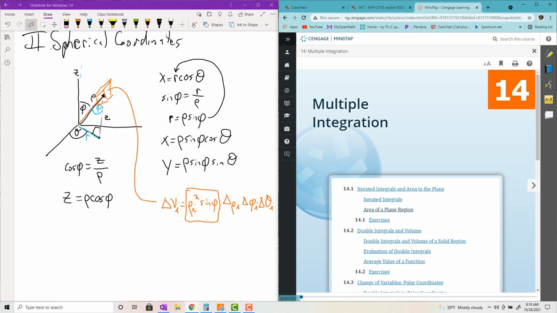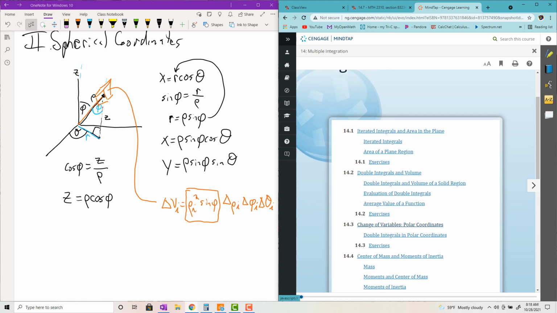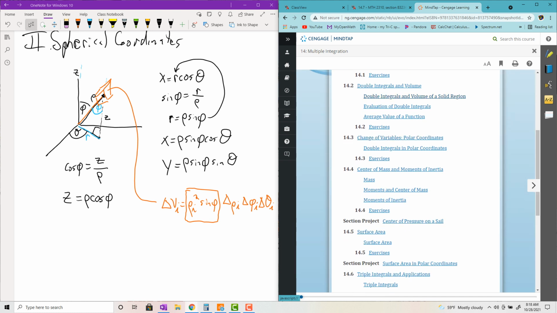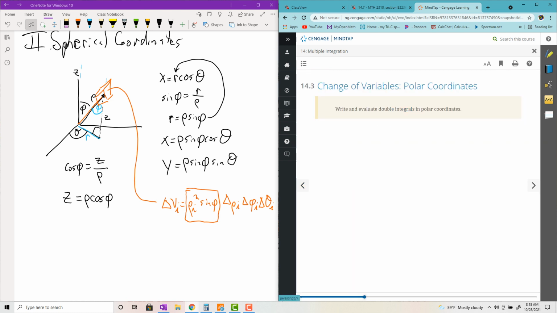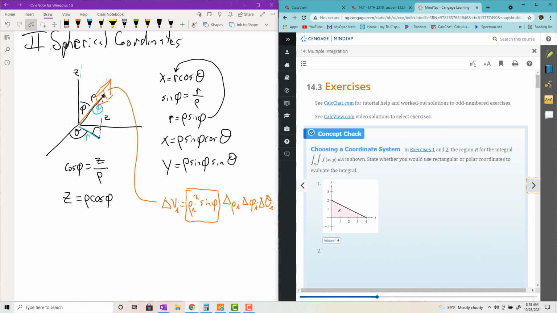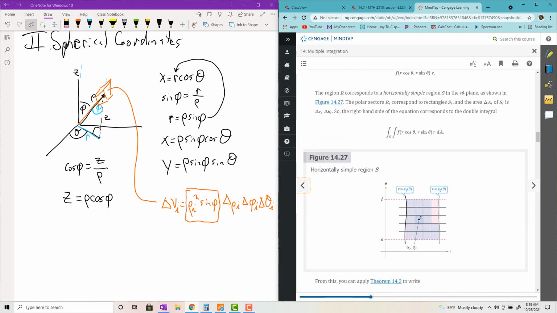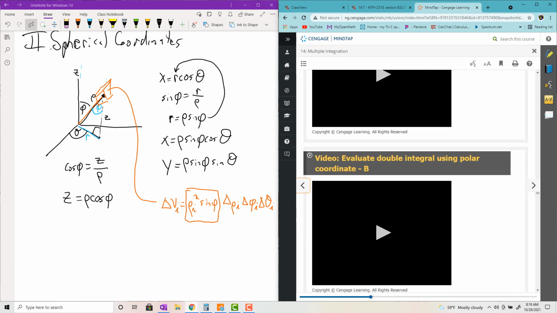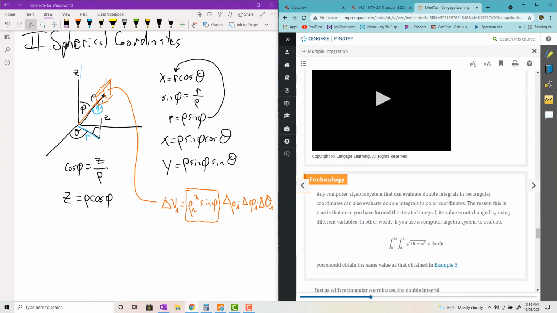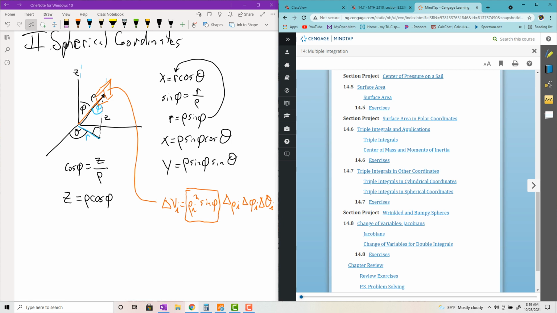Let me see if it's in the book somewhere. Where the heck would that have been? It would have been in double integrals, right? Change of variables. Did they do it there? This is the first time we've seen spherical coordinates. Yeah, so this is the first time. Usually they give you a bunch of conversion formulas. That's what I'm looking for. So I'm surprised. For spherical, I guess we're not going to get the conversion formulas. It doesn't really matter anyways, because I'm not giving you homework in that regard.